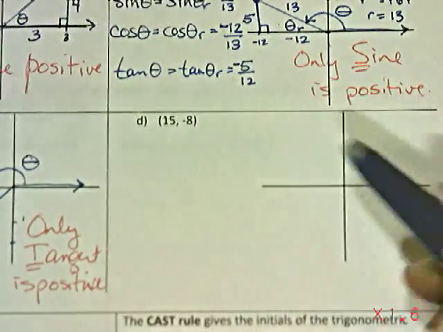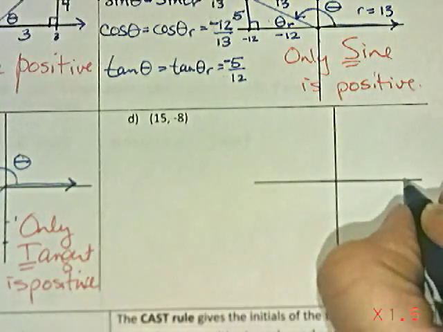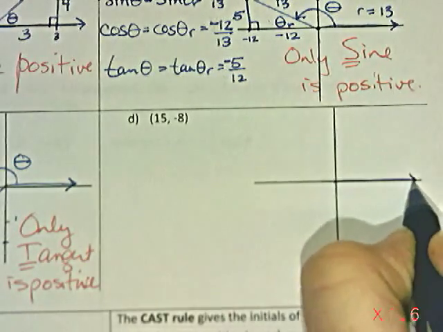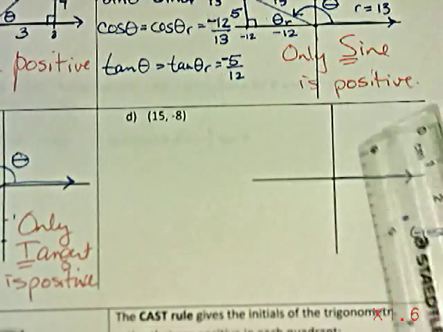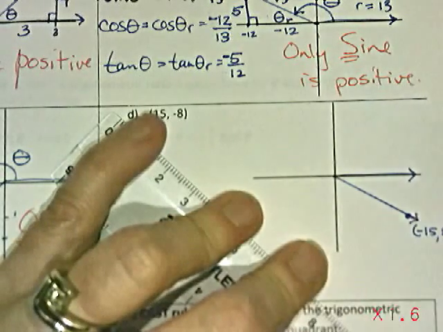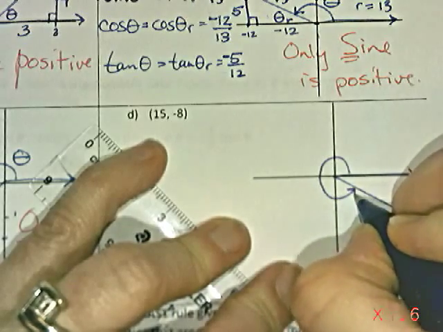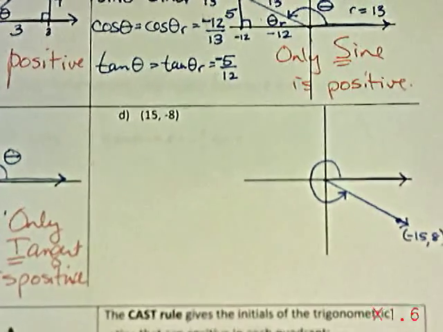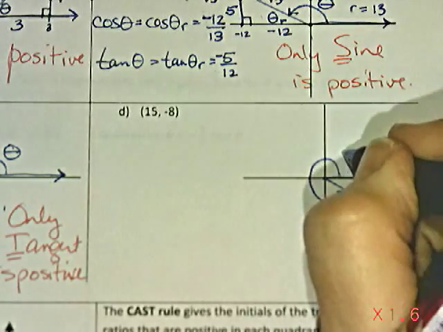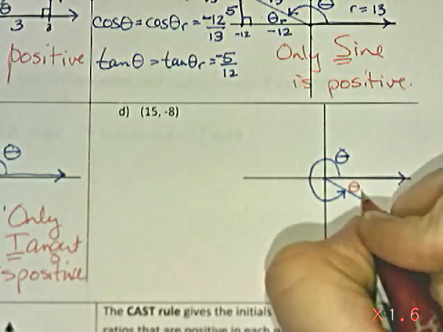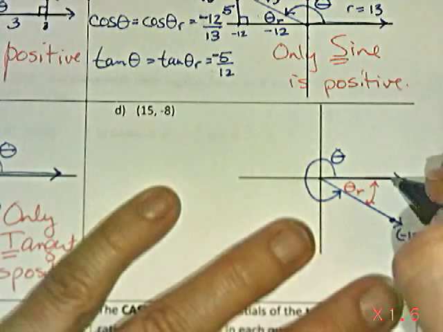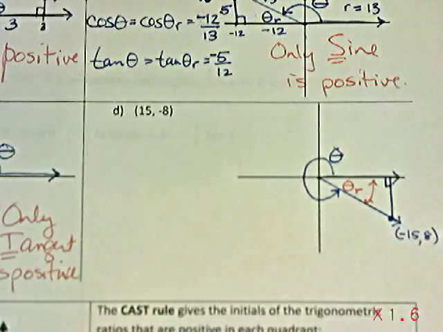Finally, over 15 and down 8. So over 15 and down 8, perhaps here. And we start on the initial arm. We swing a terminal arm all the way around that origin to land in the fourth quadrant. So the angle we are really talking about is this angle here, a very large reflex angle, smaller than the full circle, but landing in my fourth quadrant. The related angle for that is right here. So if this is my indicated angle, my related angle is the angle back to the x-axis, always, always, always. And so that is the angle that's going to live in my right angle triangle.